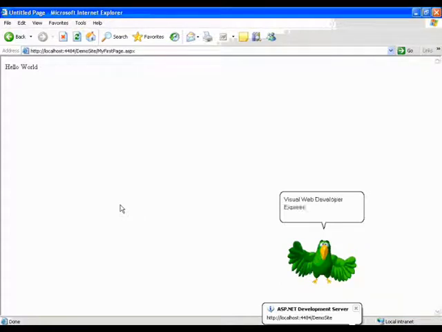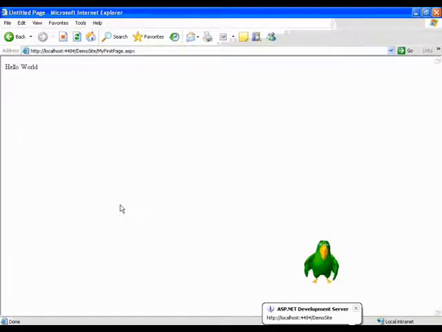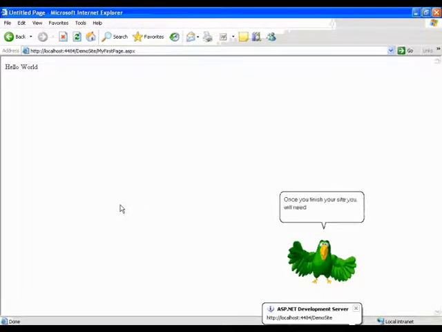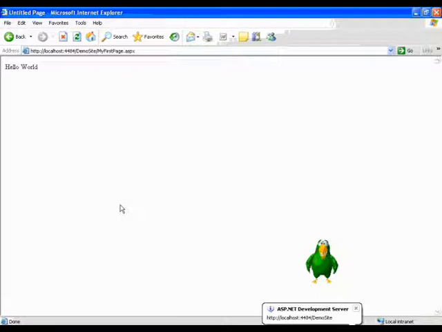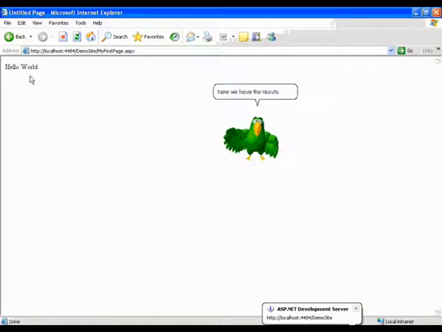Visual Web Developer Express comes with a web server, so you can test your work on your local computer. Once you finish your site, you will need to publish it on the internet for others to see it. Here we have the results. Come with me to Visual Web Developer Express.